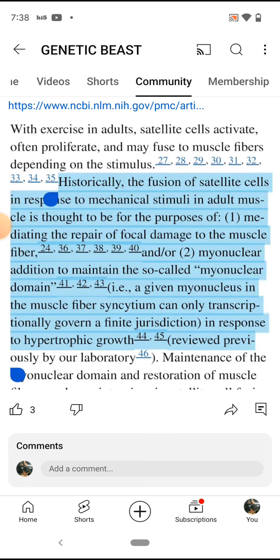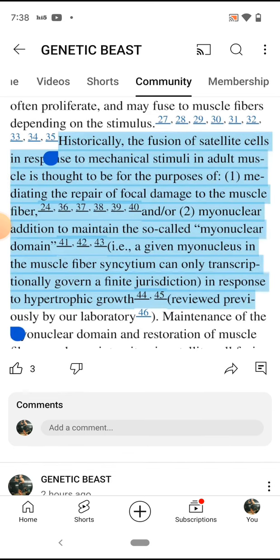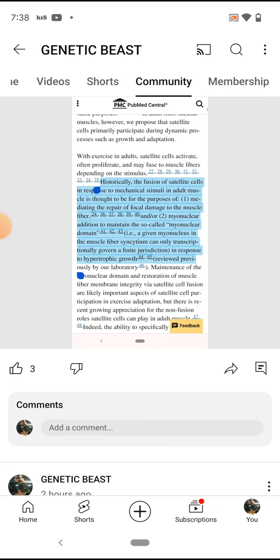Given myonucleus in the muscle fiber syncytium can only transcriptionally govern a finite jurisdiction. They reach a domain limit, a ceiling limit, in response to hypertrophic growth. That's what I just read to you before. They reached the ceiling limit during hypertrophic growth. So they're just telling you here, previously in our laboratory, maintenance of the myonuclear domain and restoration of muscle fiber membrane integrity via satellite cell fusion is likely important aspects of satellite cell participation in exercise adaptation, but there is recent growing appreciation for the non-fusion roles of satellite cells.